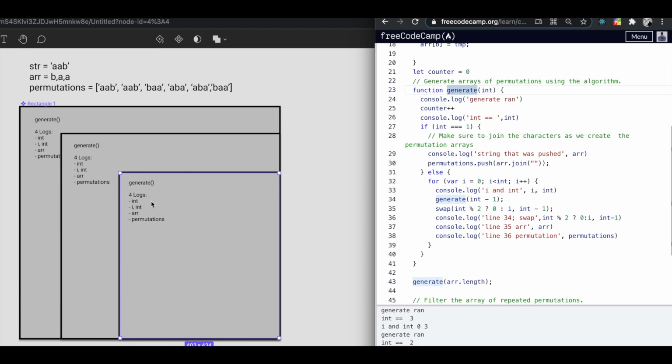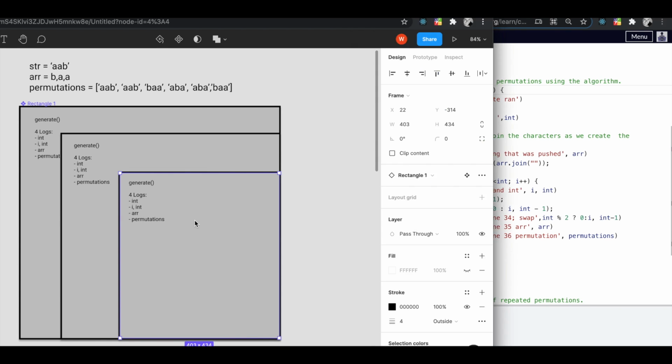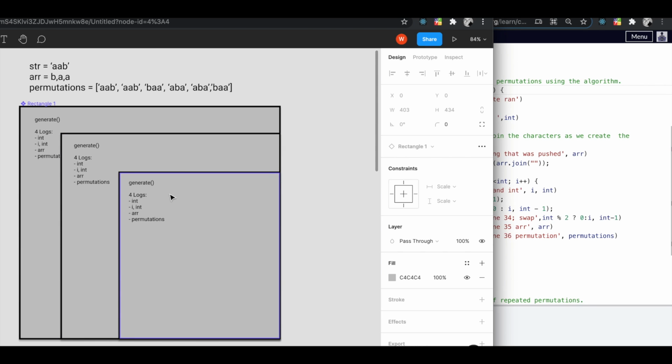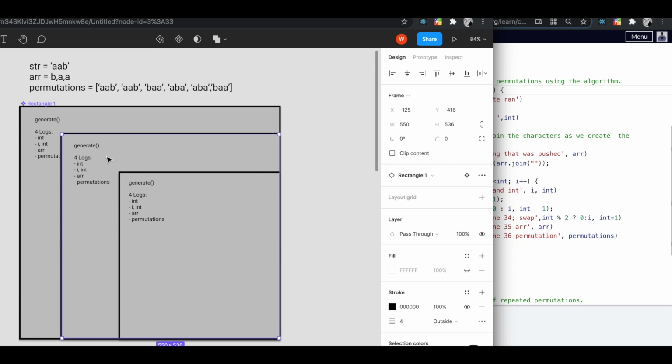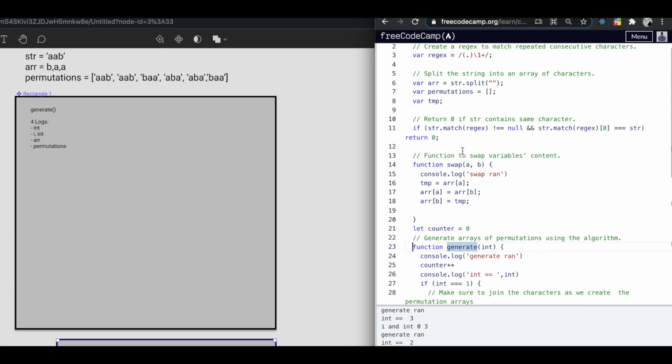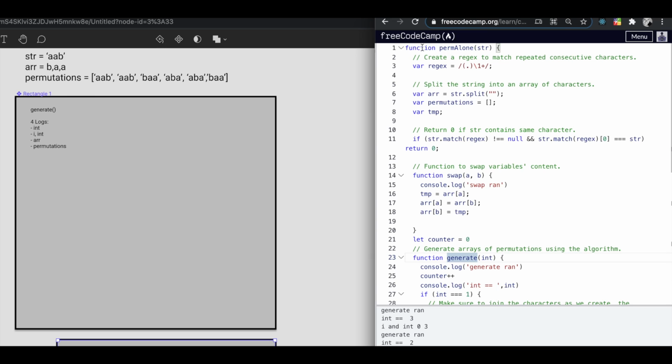This visual thing right here represents a stack. It's a call stack. A stack is actually a data structure in computer science. A stack is something that allows you to work only with the last item that was put on the stack. Once you stack this function call, you can no longer deal with this one until you finish this one. That's enough theory for now. Let's walk down through this function here and see if we can visualize what's happening when we use generate.